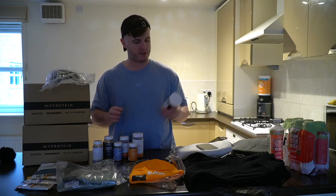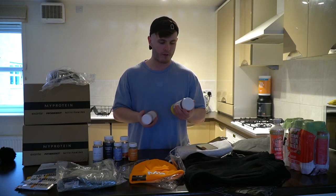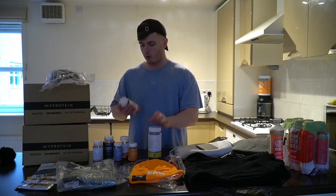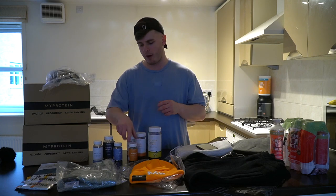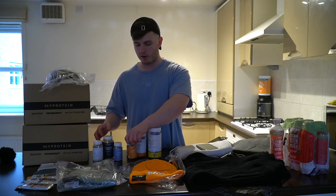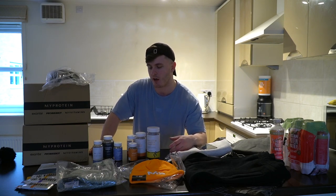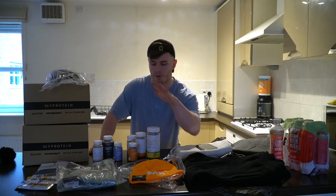Moving on to the vitamins — we've actually got some of the gummies range, because they haven't had it for a while and they've done a big comeback. We've got some apple cider vinegar gummies, some vitamin D gummies, and multivitamin gummies, plus some more assorted vitamins which I'll do an entire separate video on. I feel like it's worthy — especially like a 2022 'what vitamins and supplements do you need?' video. I tend to do one of those every year and I haven't done one yet, and it's the end of January, so that will be coming in the next two or three videos.